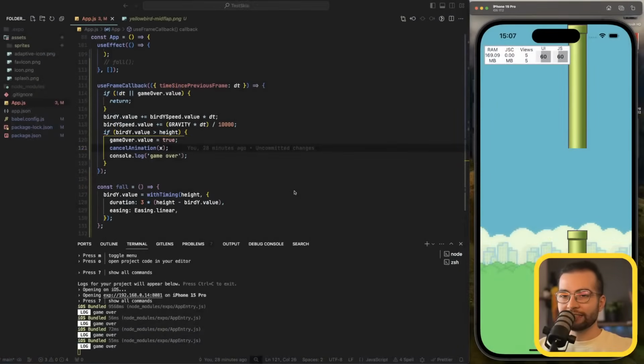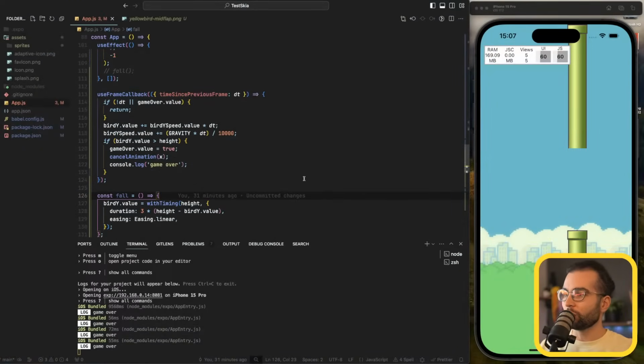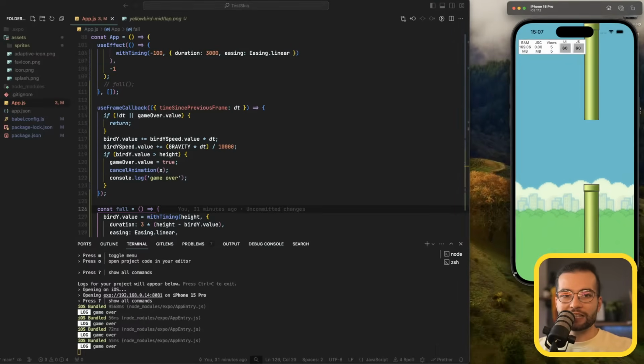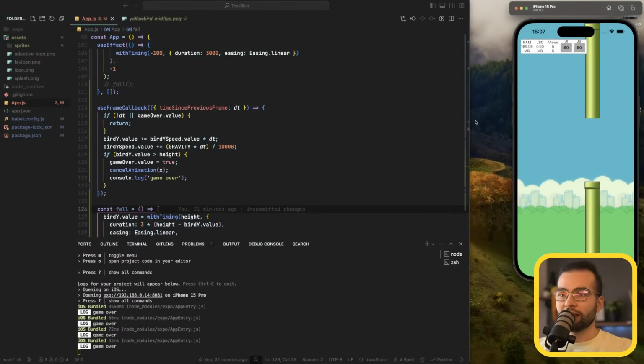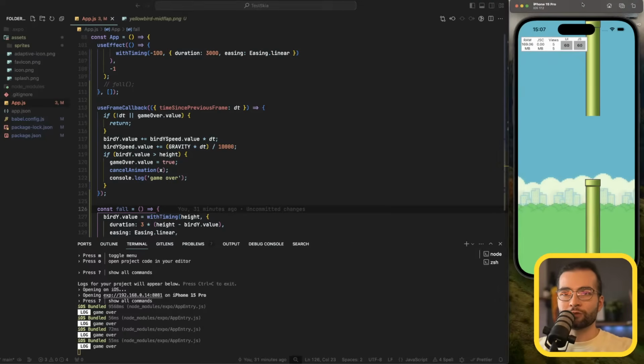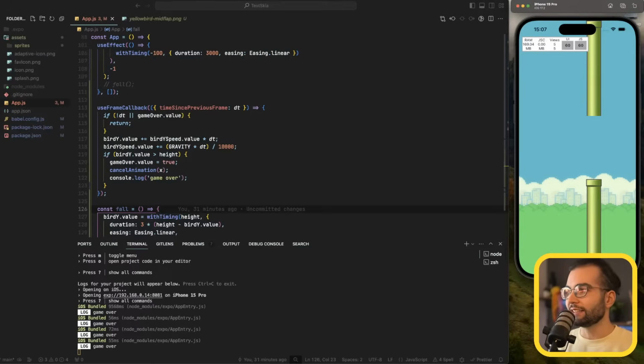So, without wasting a lot of time, here is the proof of concept, but we're gonna start everything from scratch and we're gonna do it together. For that, we're gonna, of course, use Expo for our React Native application, and we are going to use React Native Skia because I've been wanting to use React Native Skia for a very long time, but never found the right time for it.